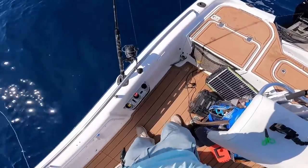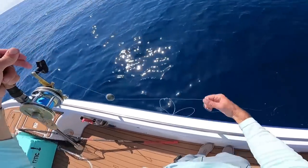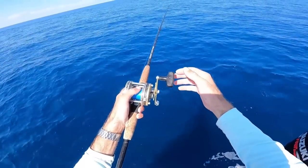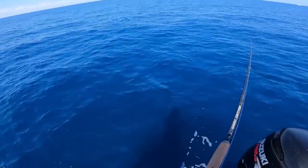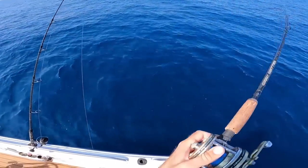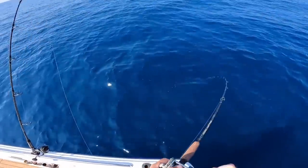And now I'm gonna send down this dead mullet, and maybe we'll get something on the bottom with this. Oh, something's biting. That didn't take long. Oh yeah, just got bit. There he is. There we go. Oh, fish on. Whoo! He's ripping. There we go. Come on up. Oh man. Whoo!